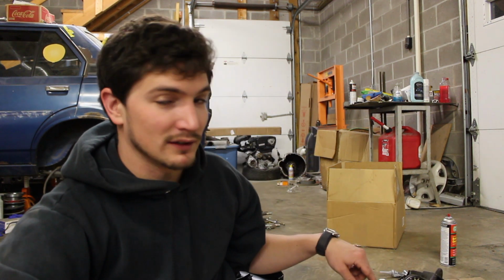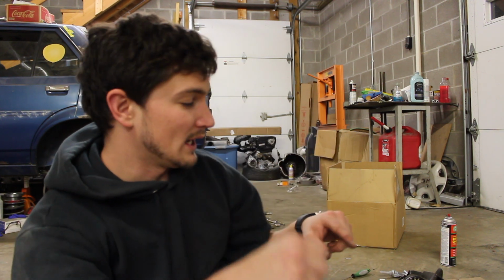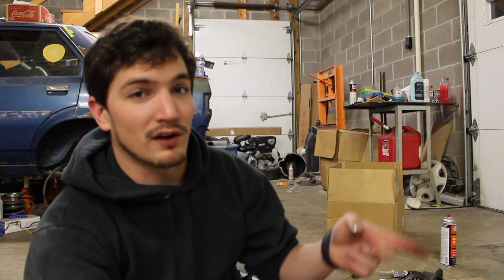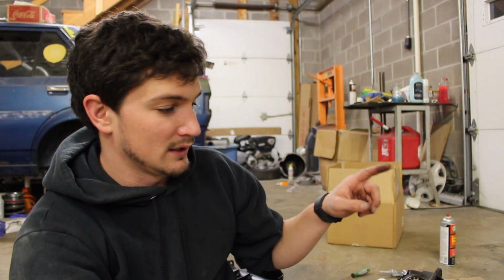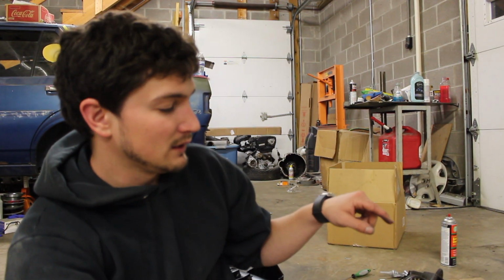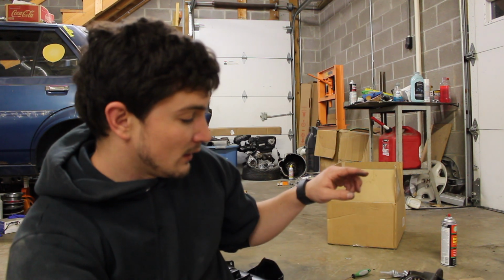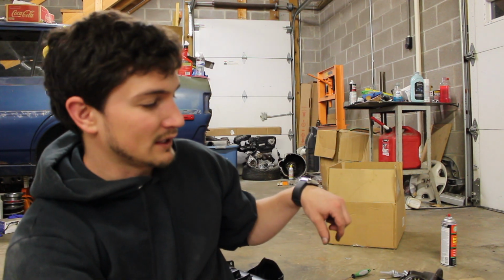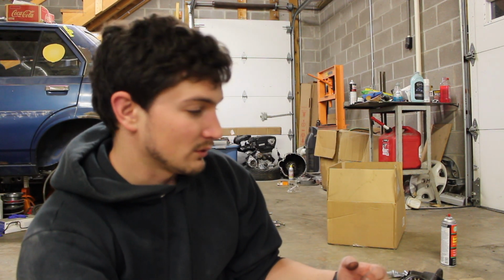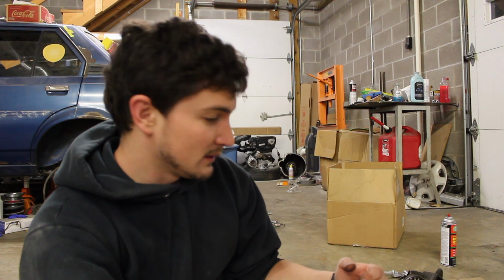I also cleaned the surface on the axle where the diff goes into, and I cleaned the surface of the diff and got all of the old gasket and all the silicone and stuff that was on there. I got all that stuff off. So now we're going to go ahead and put new RTV on the new gasket, put it onto the axle, and then put RTV on the other side of the gasket, and then put the diff in place and get it tightened down. So we're going to do that real quick and then see what else we can do.